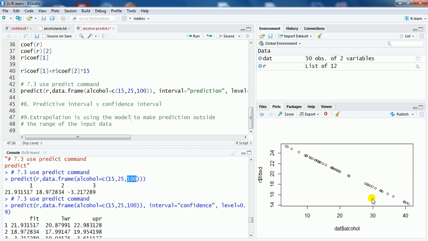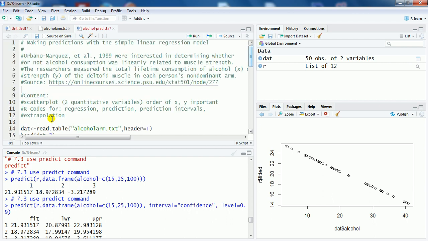When you pretend that this pattern continues outside the range, that's called extrapolation. Now, if you extrapolate just a little beyond it, there's some reason to be okay with that. But if you extrapolate far out, that's totally not okay. All right, so that's a flavor of prediction.